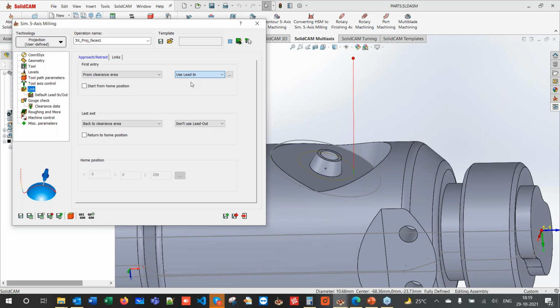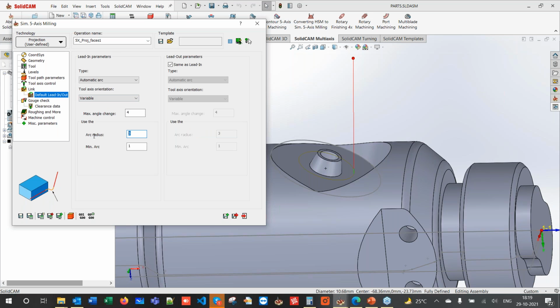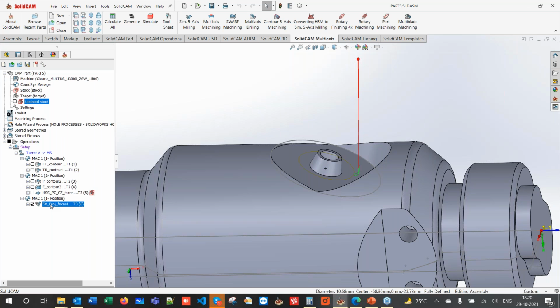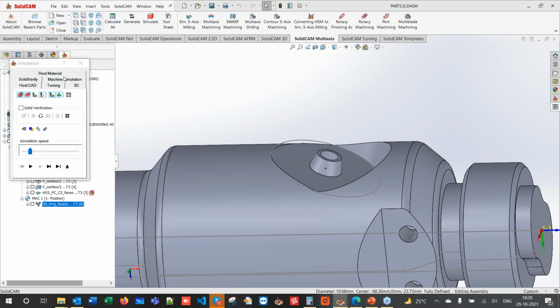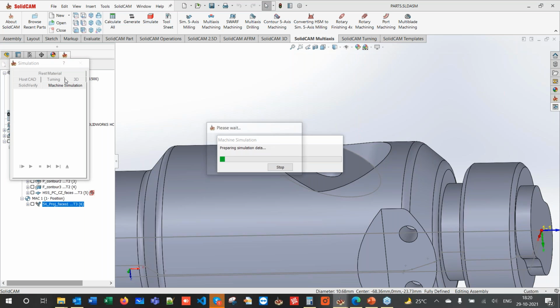I'll just give use lead in, use lead out, and the automatic arc, I'm keeping it 1 and 0.5. Okay, so this is how it will look like on machine. So when I click on the machine simulation.